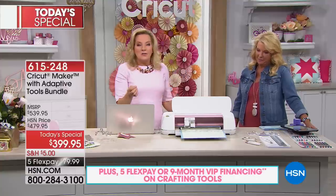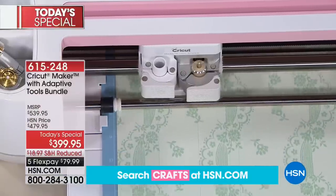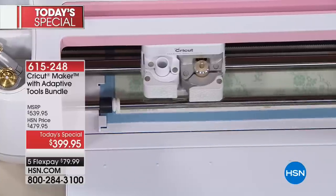The machine also comes with 50 free projects for the Cricut Maker, found in Design Space. So if you're thinking about this — you've heard of the Cricut — I'm always delighted when somebody says, oh, I know about the Cricut, I have one. Then I'm like, what color do you have? There's an instant bonding thing that happens over the Cricut.